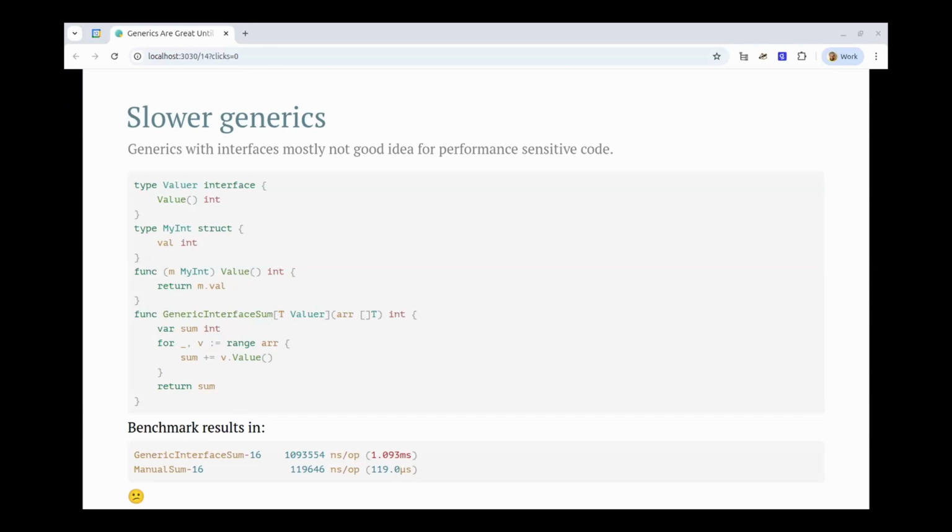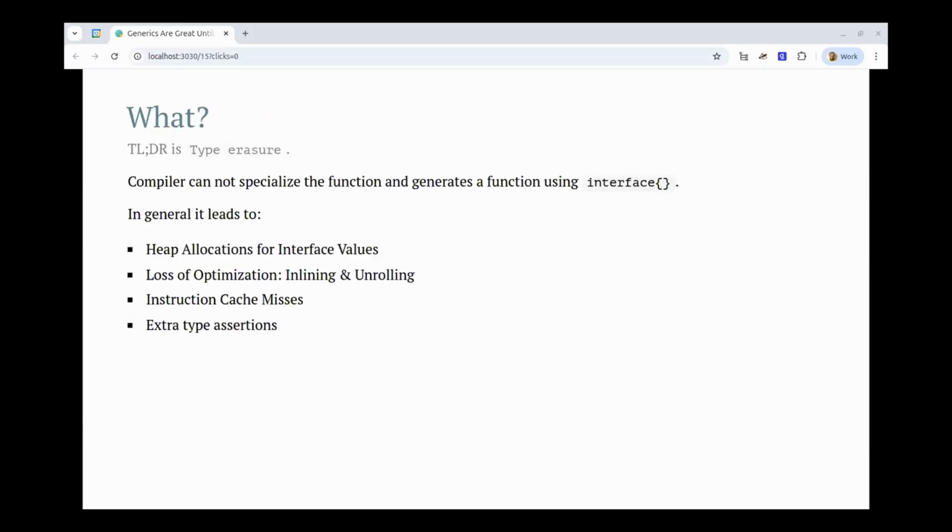Huge difference. What the hell? So the major problem is something that's in essence called type erasure. What that means is that the compiler, at the point where it's working, does not know, oh, this could be basically anything. It's a pointer, right? So it does not produce code that's optimized for whatever you're sending in, but it's building a generic one. And because it cannot really do much clever things at the beginning, it just assumes its interface.